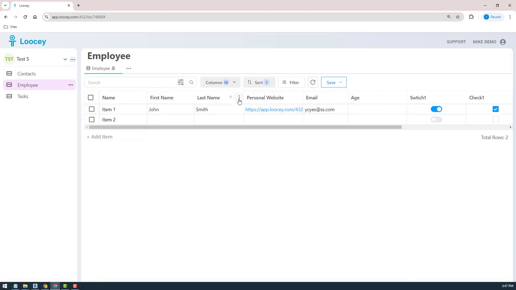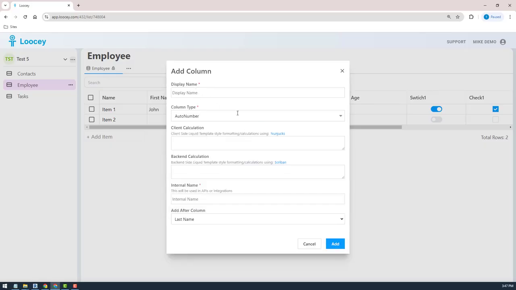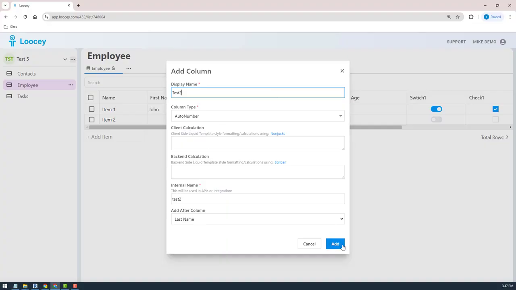Let's see what other column I want to show you. So which text I think we'll cover next time. We have an auto number, so it'll basically, let's see.